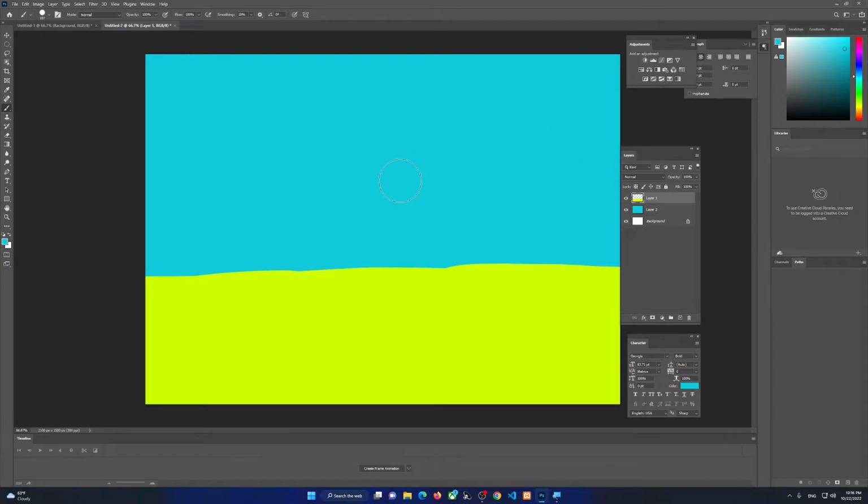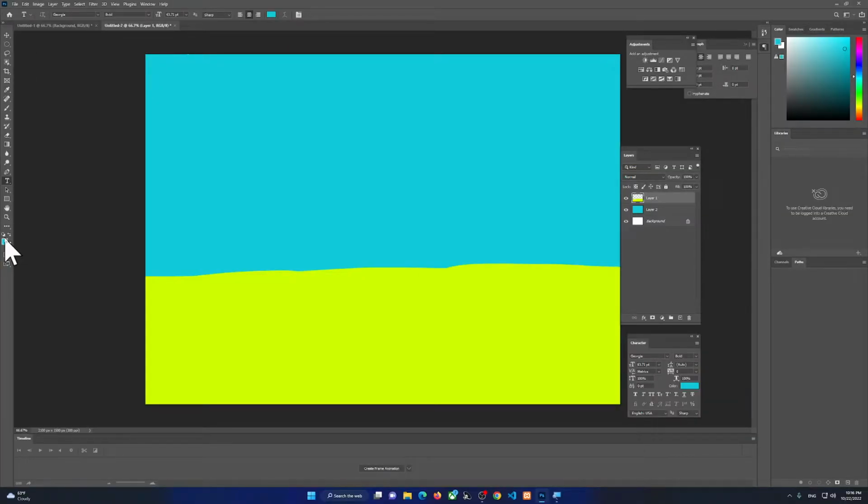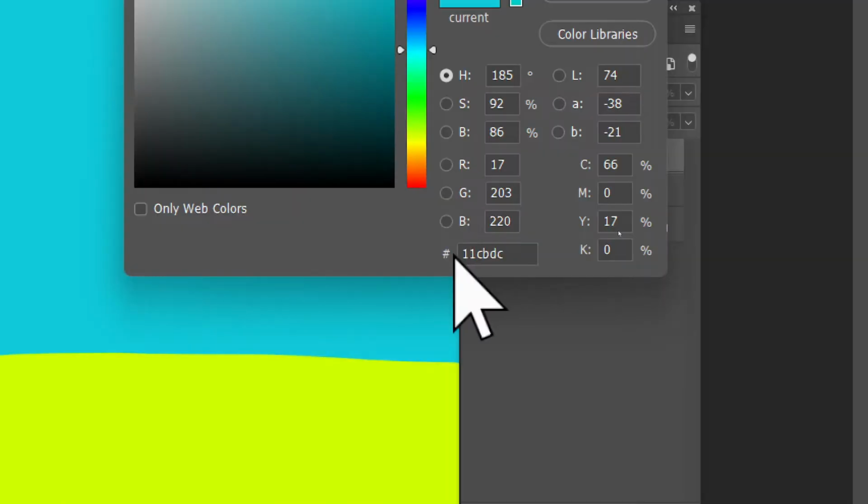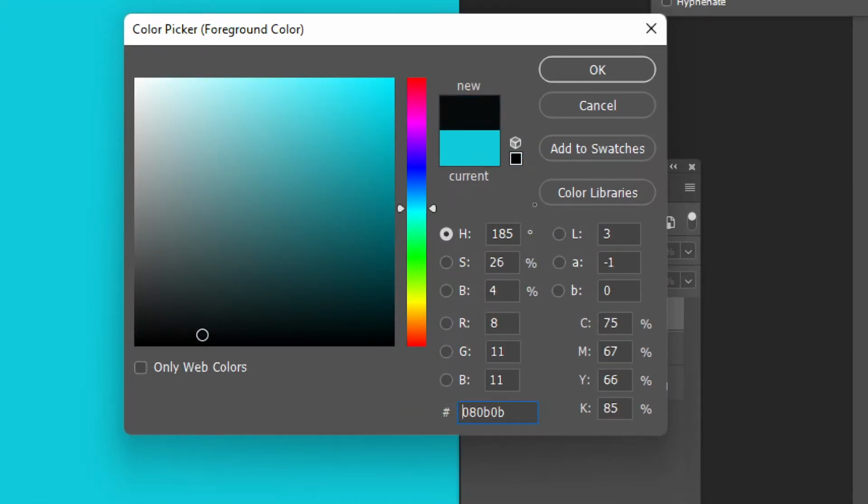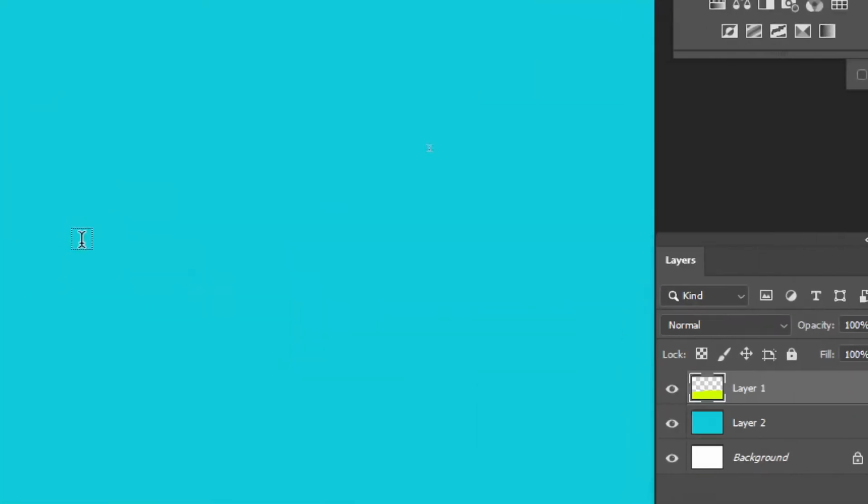Now if I want to add some text, I can go to the type tool, which is this one. You see I can choose the type tool, and let me change the color to a different one by double clicking on the color. Let me choose a dark color here.